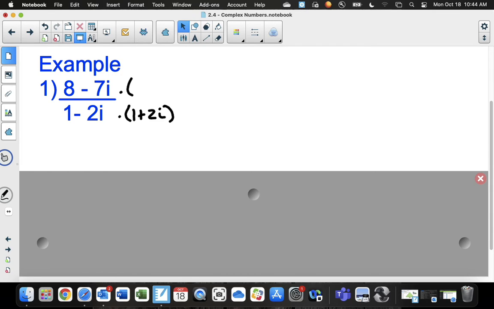And we do the same thing in the numerator, 1 plus 2i. Reason why we do the same thing in both spots, it's just a fancy way of multiplying by 1. If I multiplied by 3 over 3, that's 1. Well, when I multiply by 1 plus 2i over 1 plus 2i, I'm just multiplying by 1. It's just a fancy way of doing it. Okay? And now, we have 2 multiplication problems that we have to do. We got to FOIL out the top, FOIL out the bottom. See what we get. Okay? So if we take the 8 and I distribute that, we end up with 8 plus 16i.